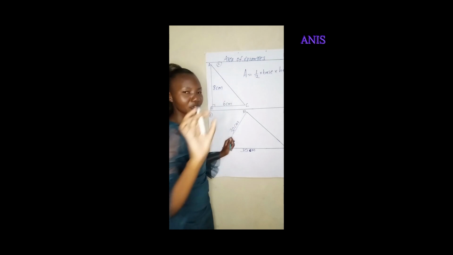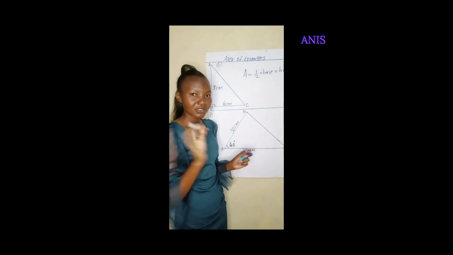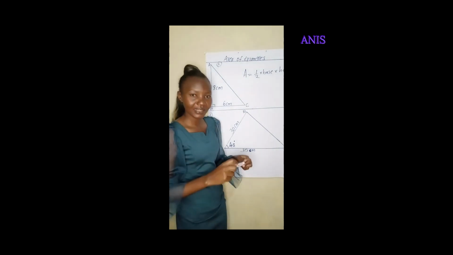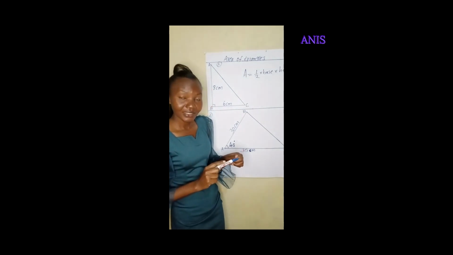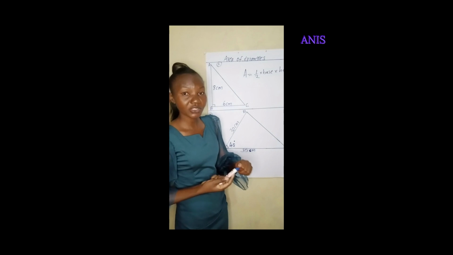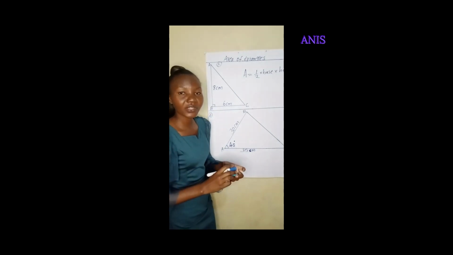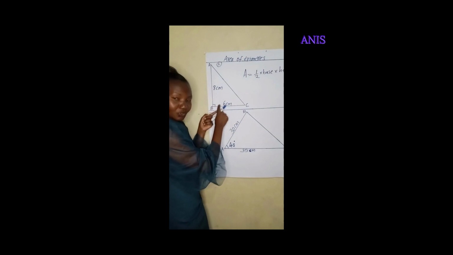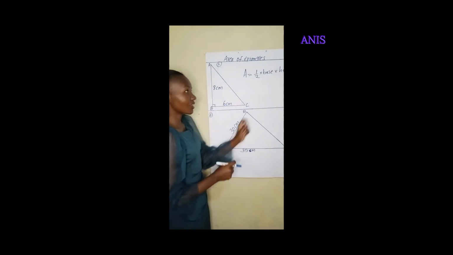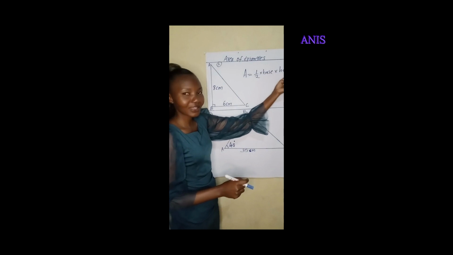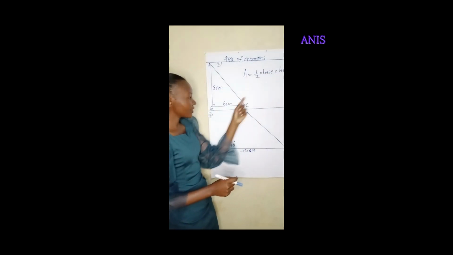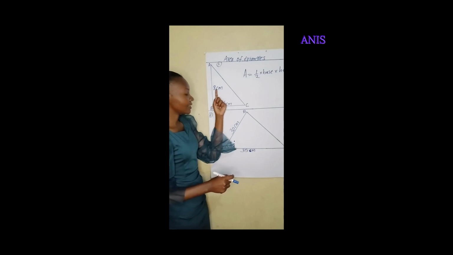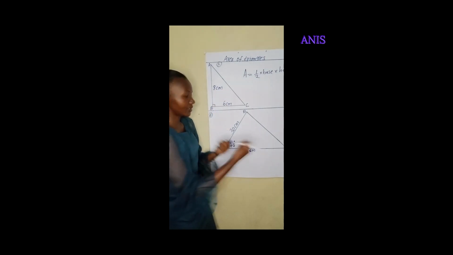Now, sometimes students are given triangles which are inverted. So how do you identify the base and the height such that you don't use the hypotenuse? This is how you identify the base and the height. The two lines that intersect to form 90 degrees, those are the ones that give us the base and the height. And our base in this case is 6 centimeters and the height is 8 centimeters.